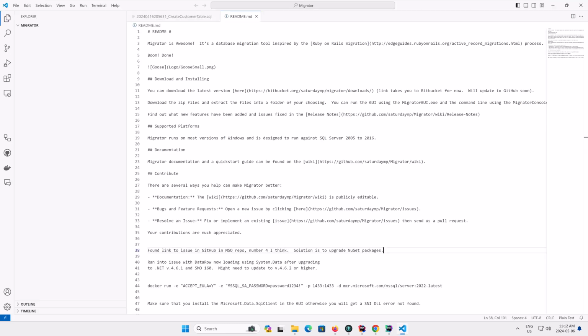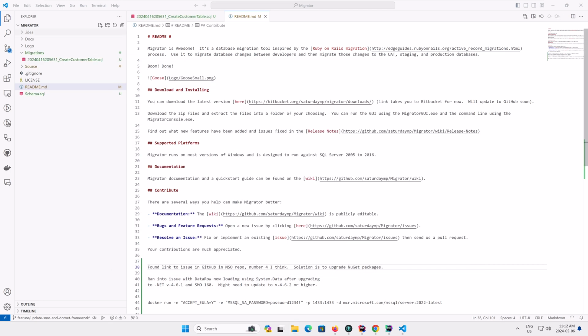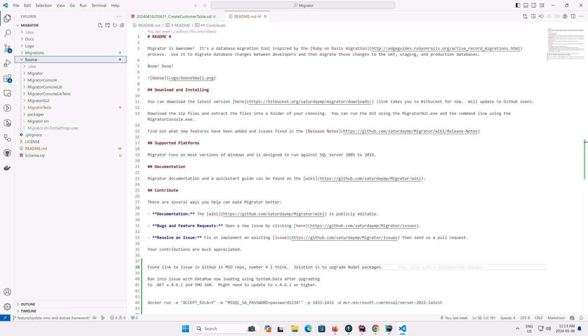It's one of the things I really hate about, I guess hate's a strong word, but one of the things that really bugs me about it. Is this the right folder? Migrator, yeah, source. About solution, like even Writer has that problem where you just want to see all the files in the folder and they just won't show up because it's so based on that solution file.